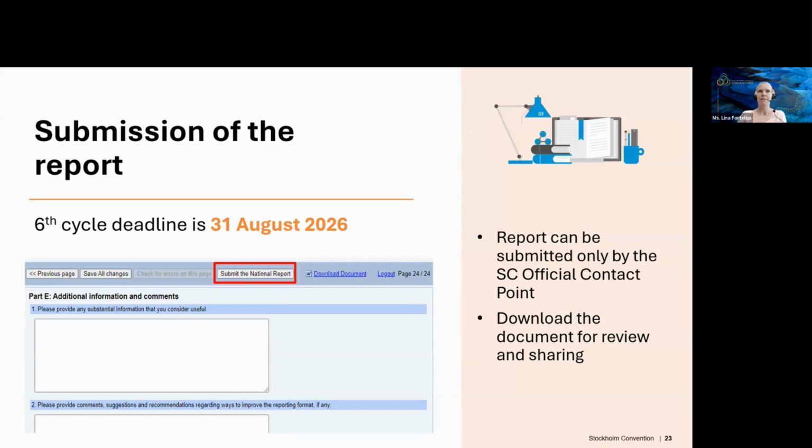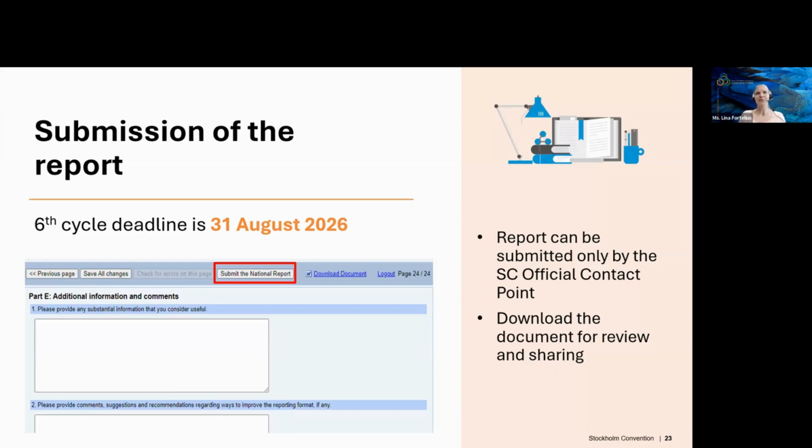So the Secretariat has updated this report so that any country can upload up to 5 additional supporting documents if there is a need. And as I said earlier, please note that the submission is not available for the NFP, so the technical account cannot submit the report, and it has to be submitted through the official contact point.